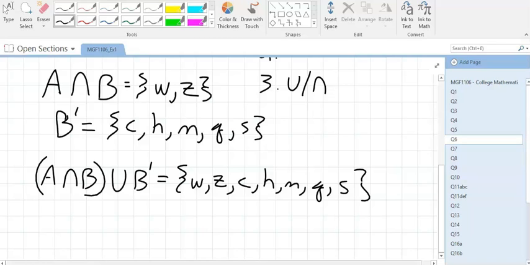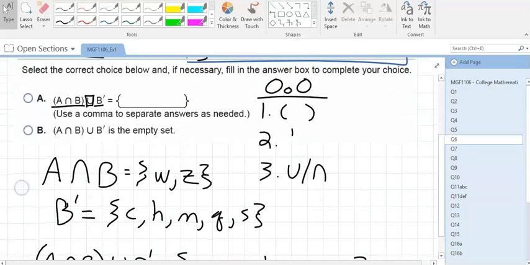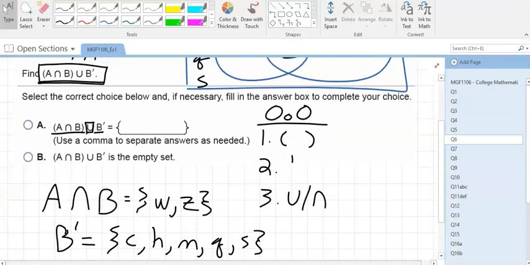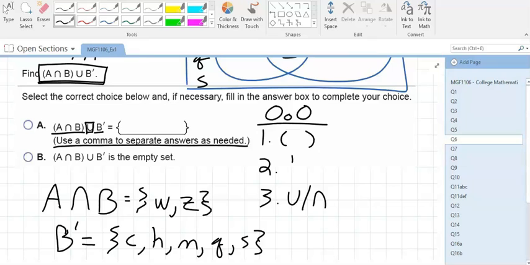Okay, I'm sure it will probably want it in alphabetical order. So there is a way to kind of put this in ascending order. So you start with your C, then your H, M, Q, S, W, Z. Sure, that's probably how they would want it. So always make sure that you read the fine print directions that are right under your answers when you're putting them in to make sure that you are putting them in correctly. Otherwise, it will count it wrong, even though you might have the right letters. Okay, or numbers.